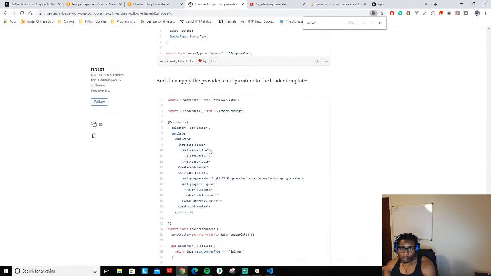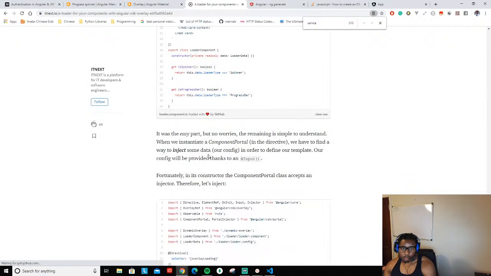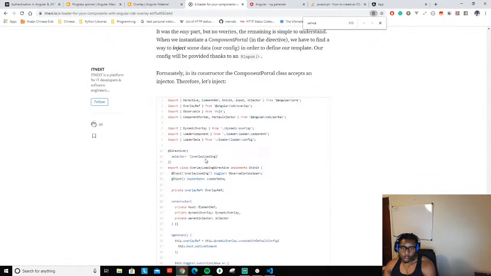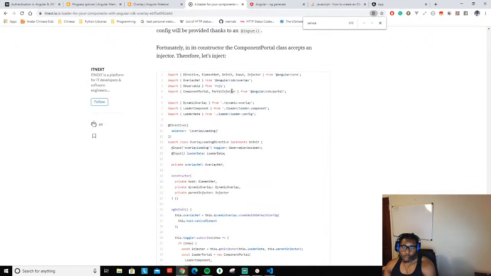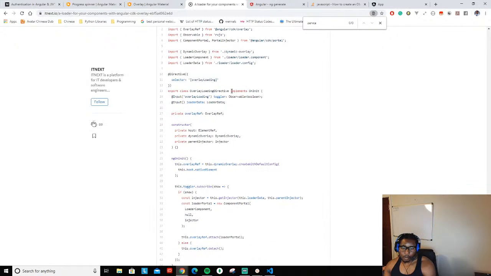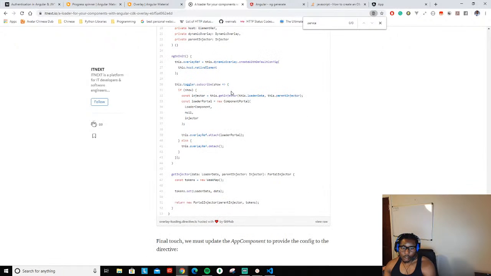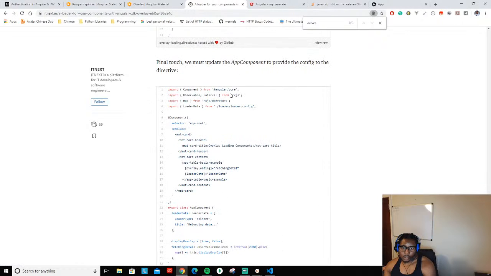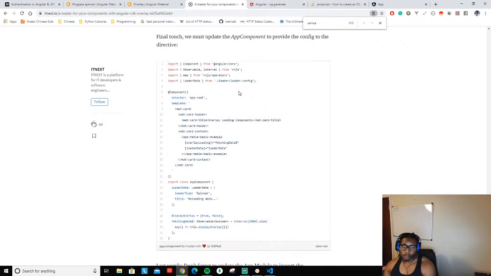Customization, and then apply provide for configuration to, nope. Not using that. Forcing these observable. Therefore, let's inject. Not worry about that either. We must update the app component to provide the config for the directive.